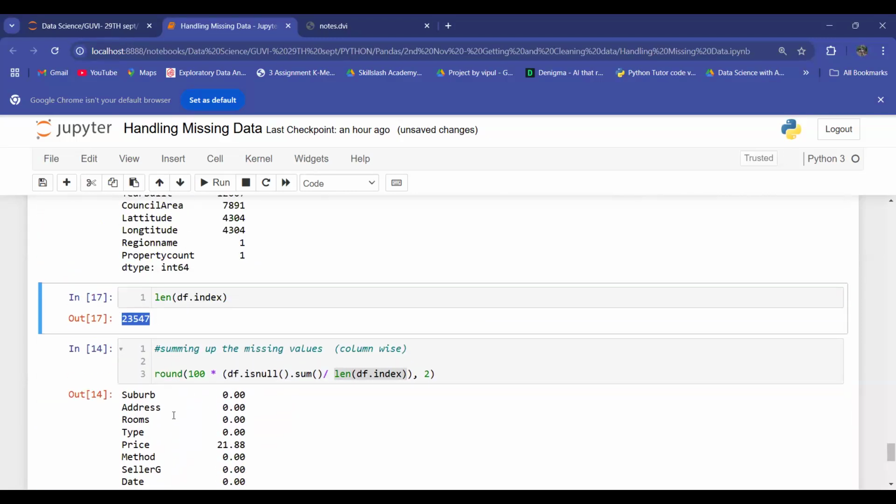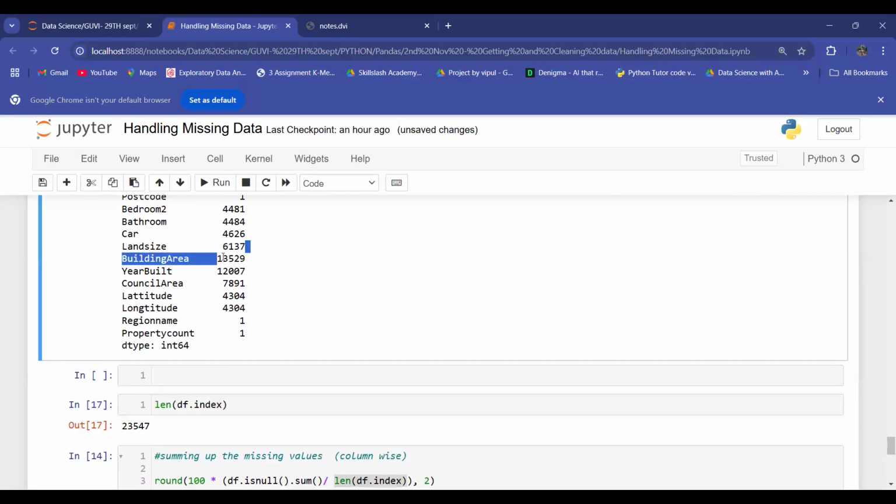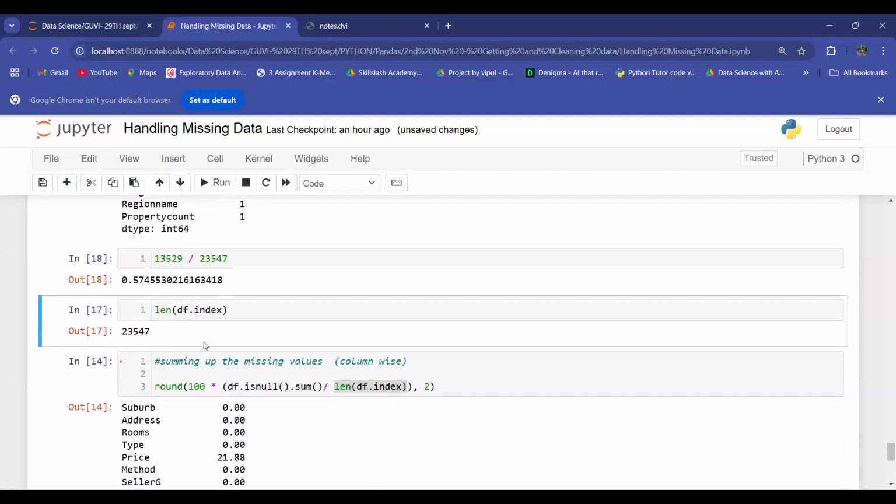You have 23,547. So each value, let's say this one, 13,529 divided by 23,547. It is 57%.